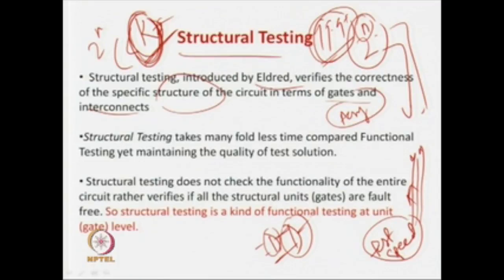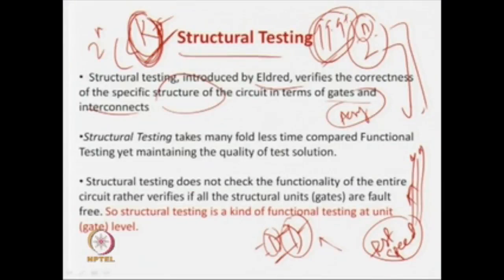It has nothing to do with whether it is an AND gate or an OR gate or a multiplier. It has absolutely nothing to do with this. It only verifies that individual gates and individual interconnects are proper or not. If that is fine, then they say that the gate is structurally tested to be fine. And people have found that if you can do proper structural testing, then it is as accurate as functional testing to a very high degree, say about 99.9% plus.